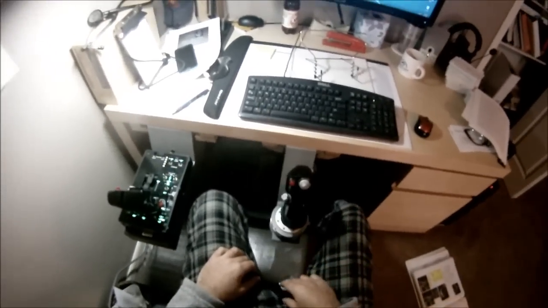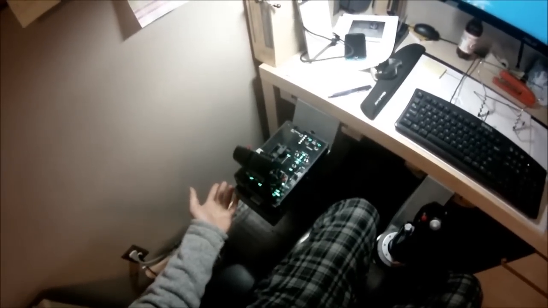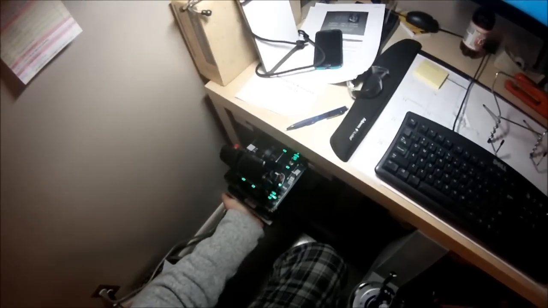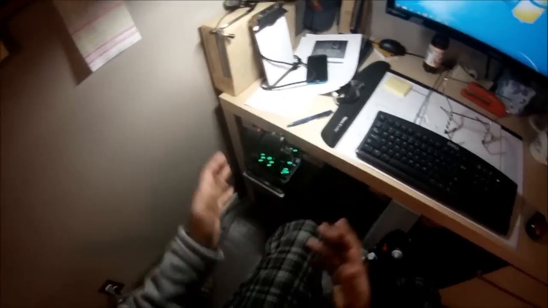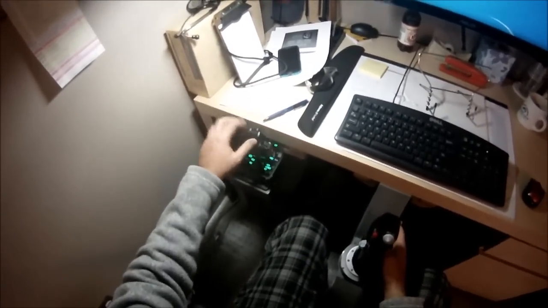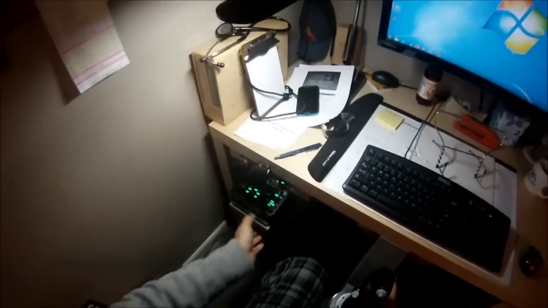the joystick, I pull it out and I just leave it under the desk. And the pedals I just kind of push aside. But this thing is actually better in here. I realize that when I'm not using it, I can just lift it up a little bit and it just slides right in. And I just leave it there all the time. I wanted to take it out to show you guys how it just slides right in just like this. But for all intents and purposes, it does not get in my way at all right here. It's perfect. Just slide it all the way back to the detent, and that allows you to push it in that much more.